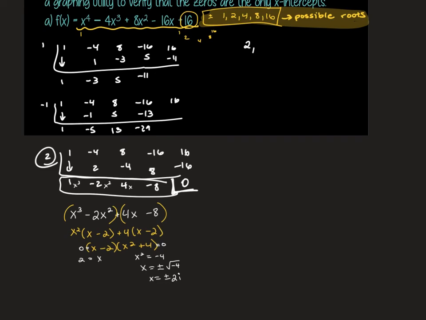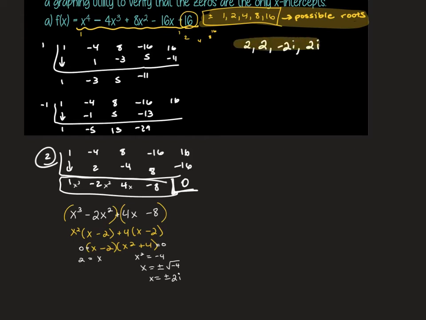So now my zeros are not only the 2 I got from my synthetic division, but another 2, a negative 2i and a positive 2i. Why is it important to acknowledge that there are two twos? The multiplicity is going to make this graph bounce. So when we graph it, it should bounce. But the other thing is, if I only account for one 2, there's 3 roots, and we said there had to be 4. So even though they repeat, you can write 2 and put a 2 underneath it to give me the multiplicity. But you have to know that there are 2 of those roots.